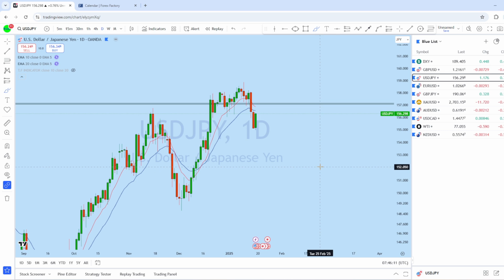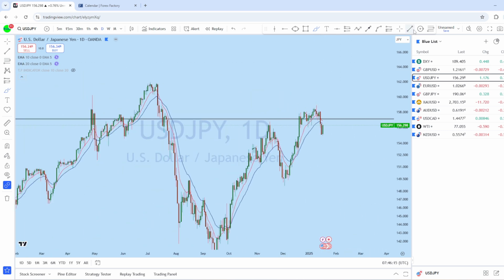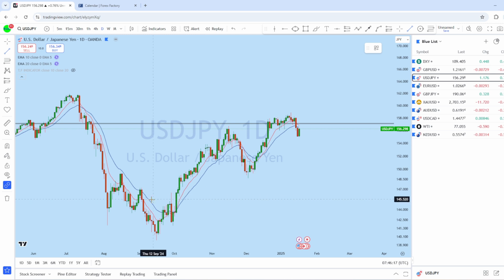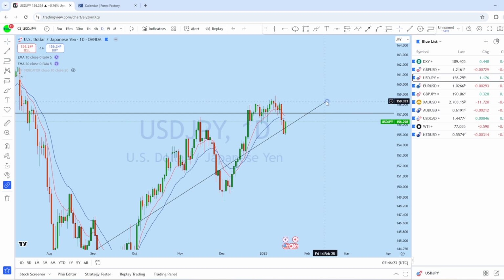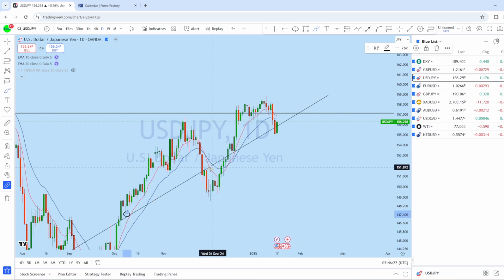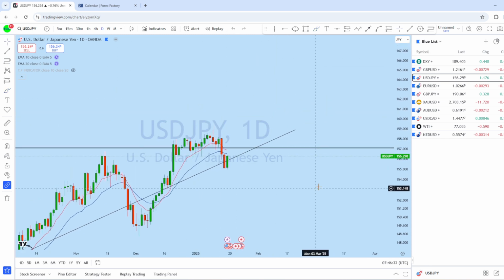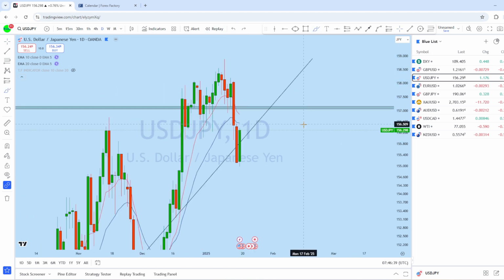Now dropping down to the daily chart on dollar yen, this is a bullish market structure as well. In this bull market, this is an important level of support here on dollar yen. If we closely look, we can see that this is a support here, resistance here, support here. This is also an important level of support. In that support, we can expect the market to retest and then bounce back up to create a new higher high.